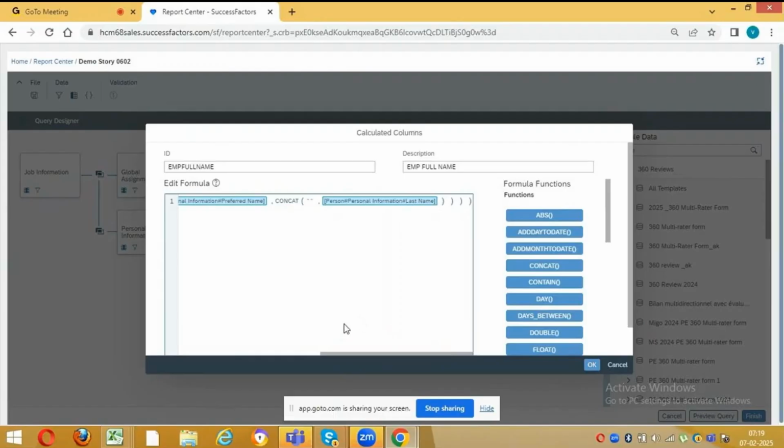So in this way, you can build any formula in terms of concatenation. For example, addresses as and when required. Basically, we require the employee full name and addresses only in terms of concatenation. But if you have a different criteria or different use case, you can apply it here. But the logic is going to be the same. Only this field is going to be different. Okay. So I'm going to share this syntax with you so that you have these things ready with you. If you have those requirements, you can just go back and build the report on your own. Just this is going to change. The rest of the part is going to be the same.